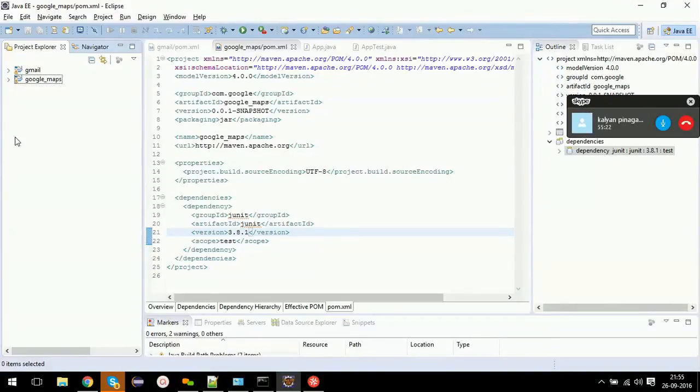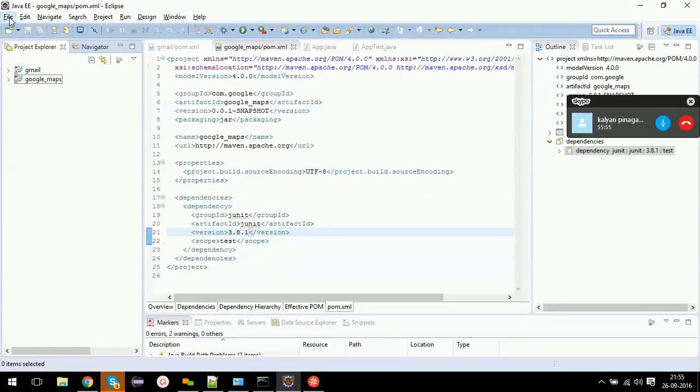Accordingly, it gets all the dependencies and the folder structure and whatever is related, and creates the project that way. If the archetype is web app, it will create your project in the way a web application should be. So that is about archetypes.